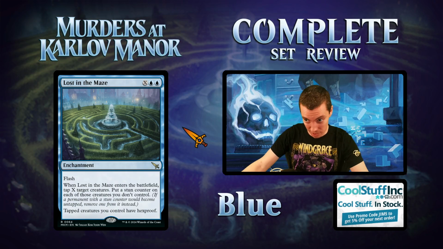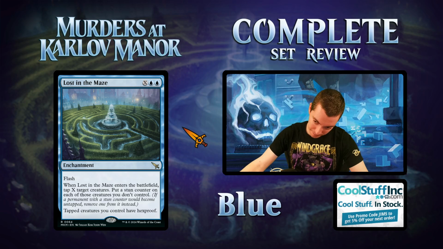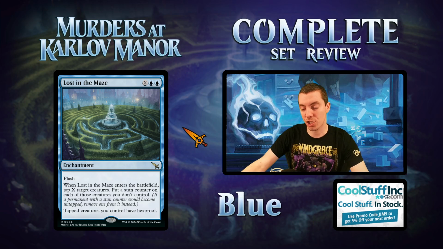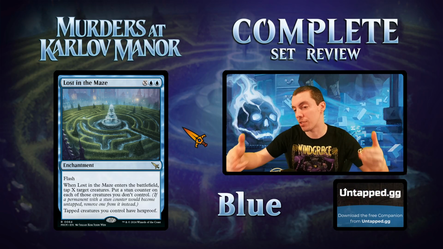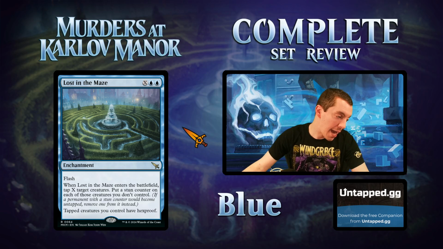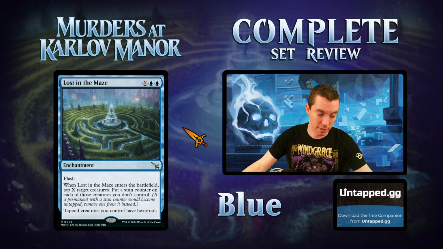Lost in the Maze. Blue X enchantment, rare with flash. Pretty cool card. When it ETBs, tap X creatures. You stun your opponent's creatures. And then all tapped creatures that you control have hexproof. So it saves your stuff and taps and stuns their things. This is going to be a broken limited card.